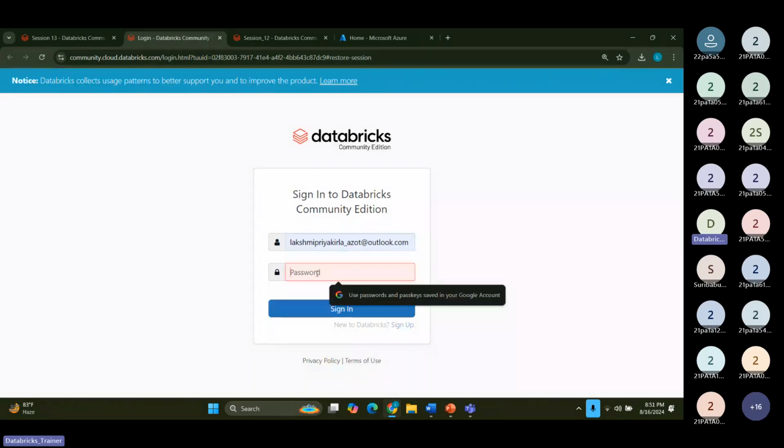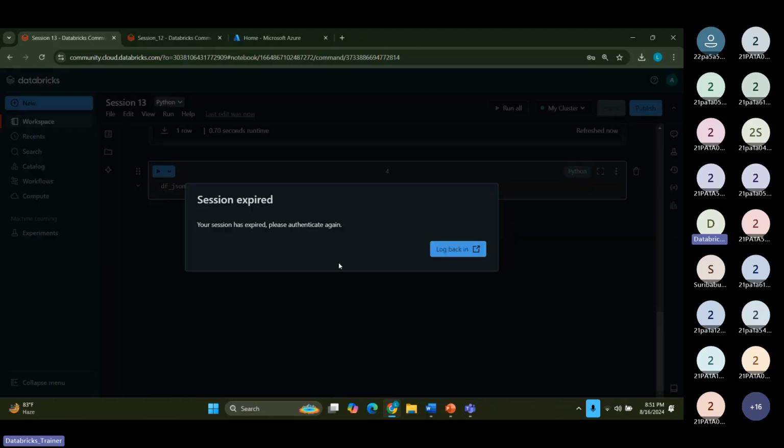This is an issue not from my end, but the Databricks Community Edition is having some issue. I have raised a ticket for the same, but I haven't got any resolution yet.